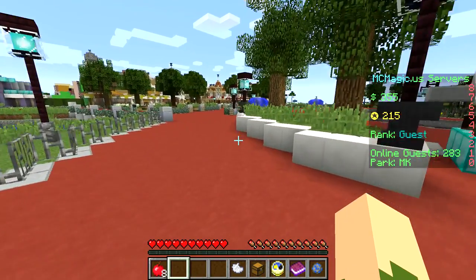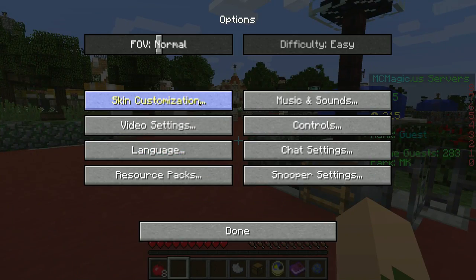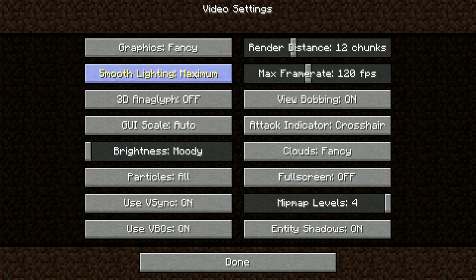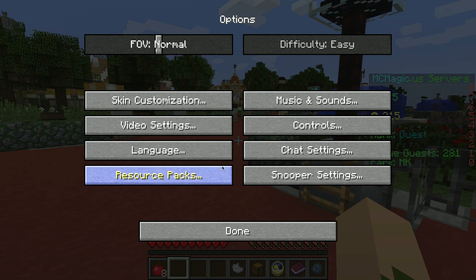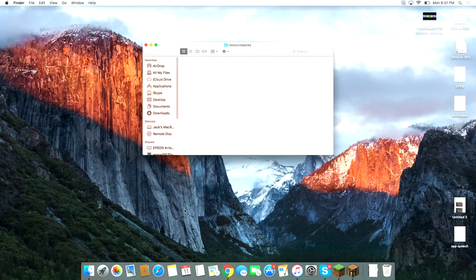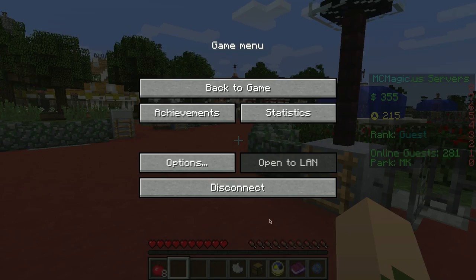I think I need to get the texture pack for this, actually. If I get the texture pack, I think this might be a little better. Can I actually do that right now? Hold up. Options. Skin customization. Cape? No. Okay, that's not what I wanted. Video settings. Graphics fancy. Of course. You guys know me. Very fancy. I'm a very fancy person. Bobbing. Whatever. I don't really know. Oh, here we go. Defaults. Not what I wanted. Go back. Excuse me. Hey, there we go.